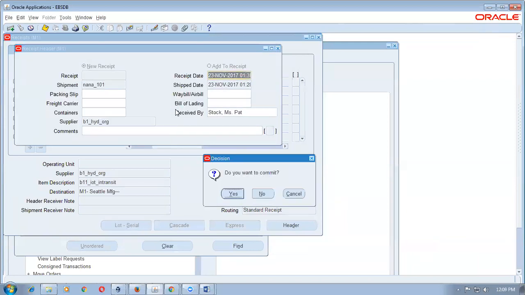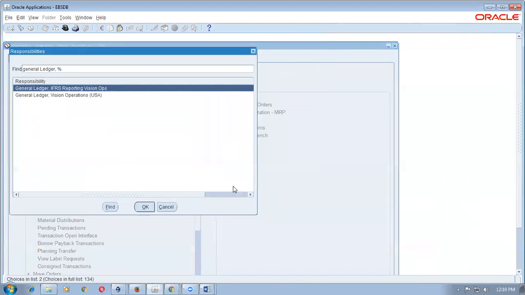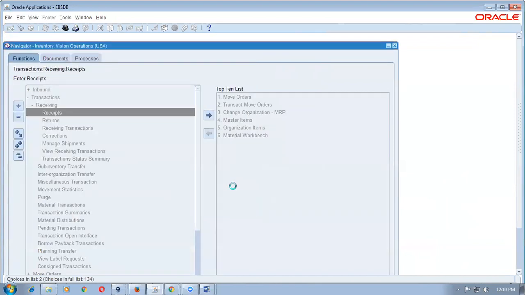So let us go and then open all the periods now. Do you want to commit? No. Go there. So let us now switch responsibility to the GL. And then here, we are now going to open all the periods. Go there, General Ledger operations, and see whether the GL is open or not. Afterwards, come back and see the purchasing period also. So we'll go to the GL and open the period of GL. The navigation in GL is Setup, Open/Close. We will make a check whether everything is open or not, and once it is opened, we'll go and check the control purchasing period in purchasing.